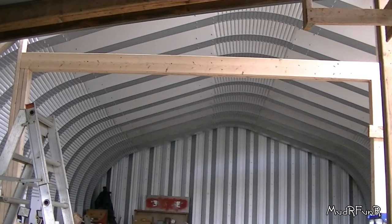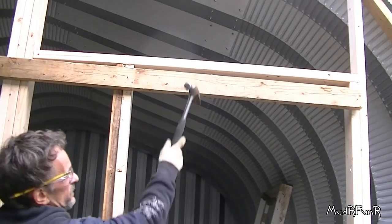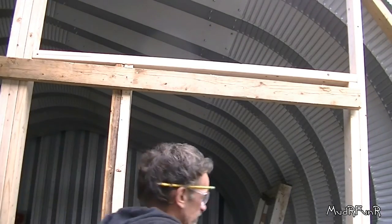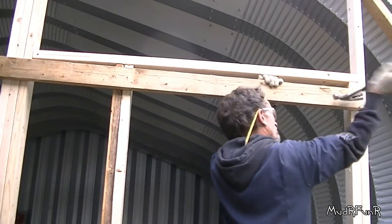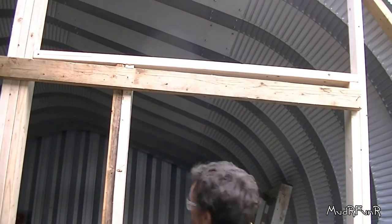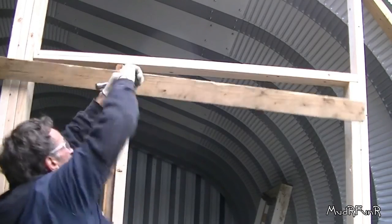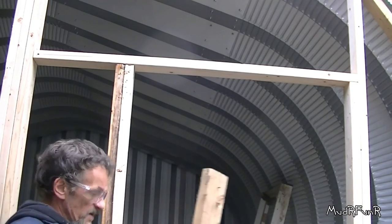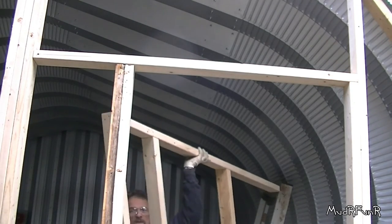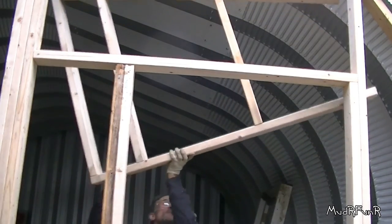Okay, that's one side. Now I'm just gonna do the other side and get back to you. Now this temporary brace can come off. Get this piece up and going.